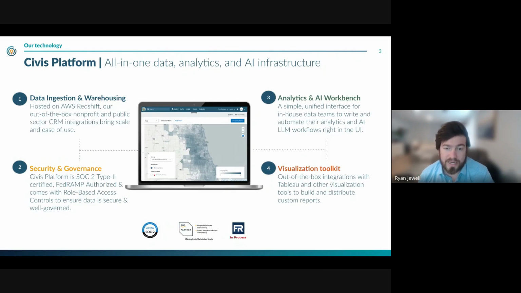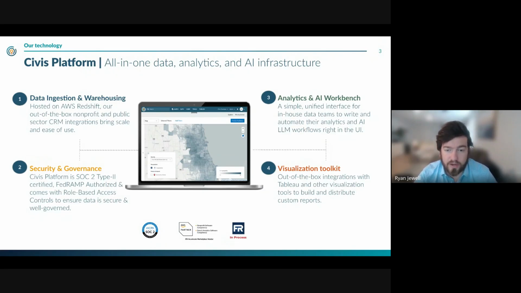When it comes to digging into your data, your analysts, your data scientists, your engineers have a unified workbench in Civis Platform where they can write code in any language, such as dbt, R, Python, and SQL, build models, work with AI and LLMs, and automate workflows that combine all this together in one place. This prevents the need from jumping between platforms, as your data, your ETL, your modeling, and all your actual insights are safely secured within Civis Platform.